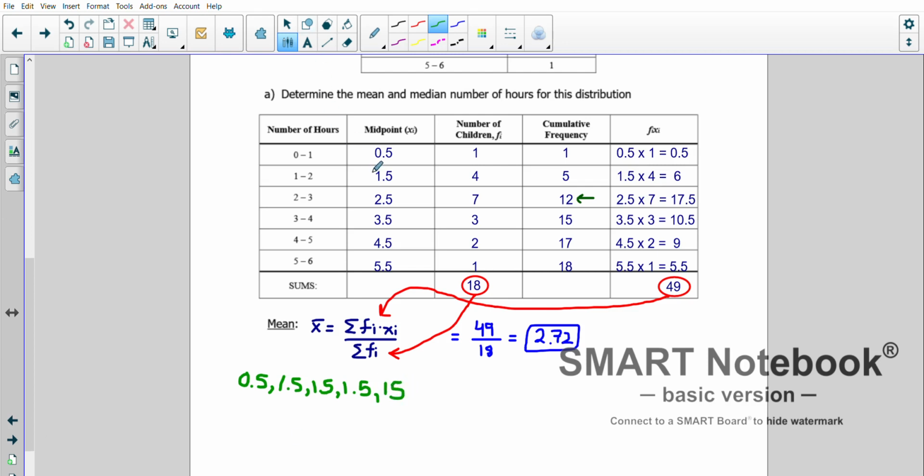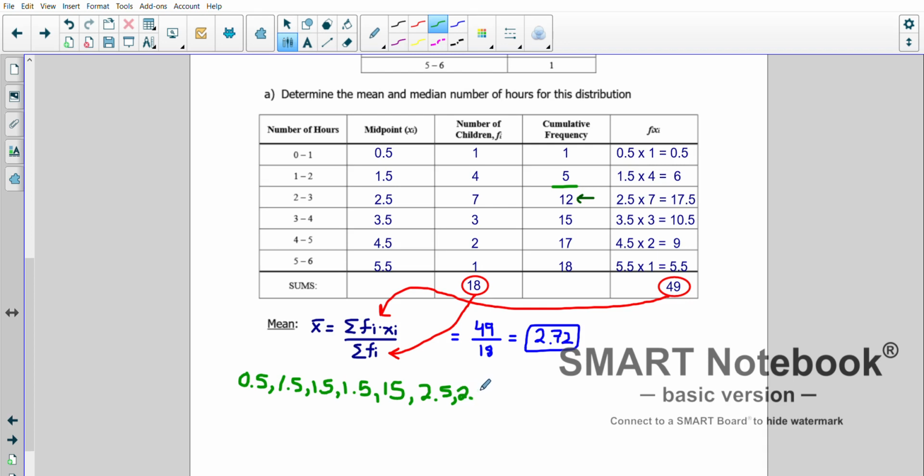While I'm here, maybe I'll talk about the cumulative frequency table. This is a column which adds up the total so far. It's like a running total. After this interval, I had 1 total student. After this interval, I had the student from up here plus these 4 new ones, so my running total was 5. In this next interval, we have kids watching TV between 2 to 3 hours. Again, I don't know if that's closer to 2 or 3, so I'm going to assume that on average it's probably close to 2.5, and there are 7 of these kids.